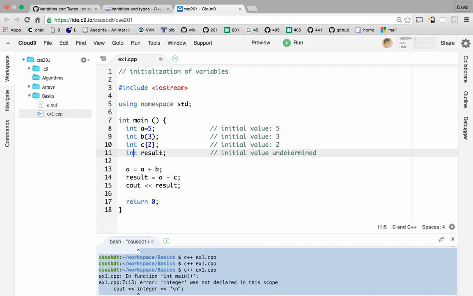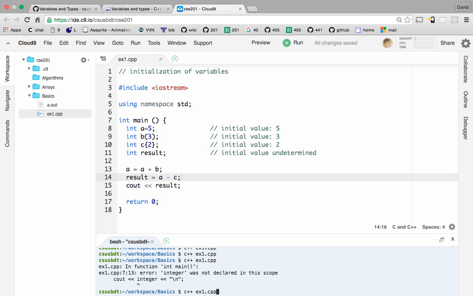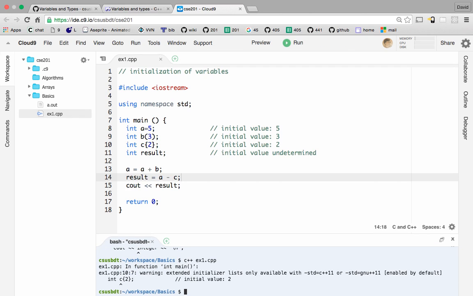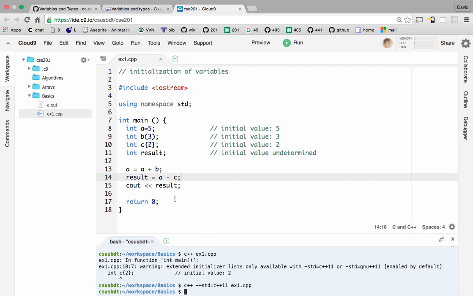And this is an uninitialized declaration of an integer variable. This is only valid in C++11. The default compiler won't support that. Let's see that. I've never used that. But they added it to the language for some very subtle reasons. It's there. But if we change the standard, it's all right.